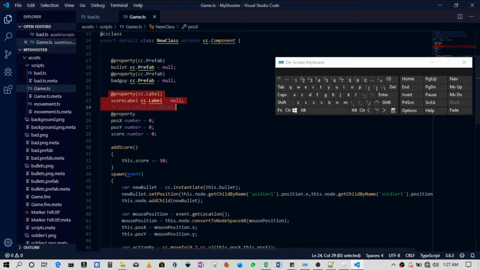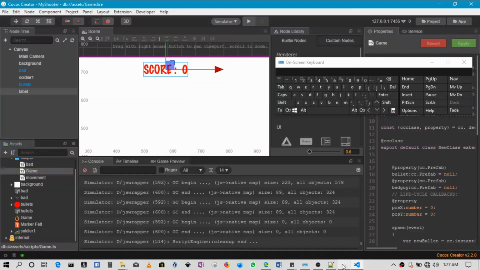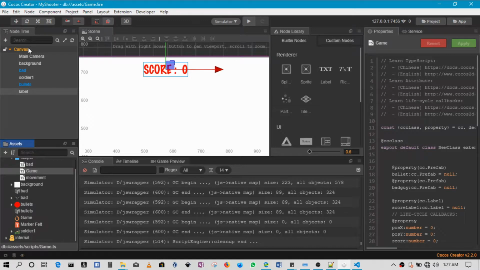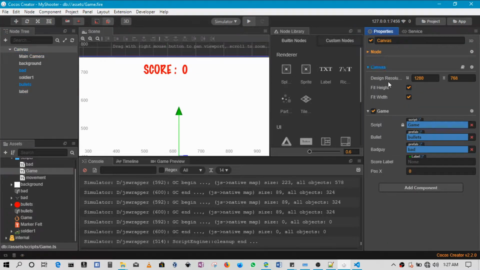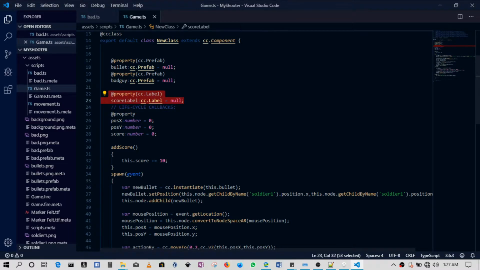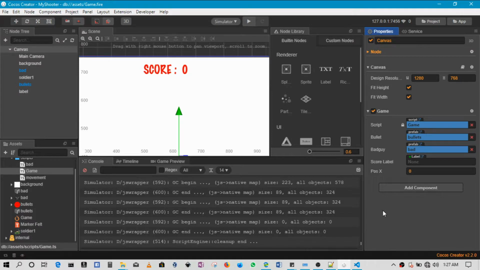So we're creating a property for the label, and what this means is we'll now have an additional label field there. Now for the bullet and for the bad guy, we had prefabs, and we dragged the prefabs from here inside there for those properties. In this case, these two properties, the bullet and the bad guy.